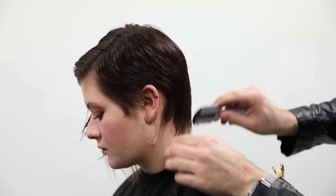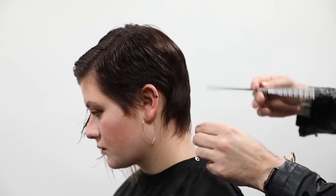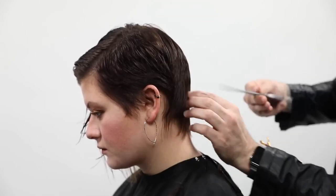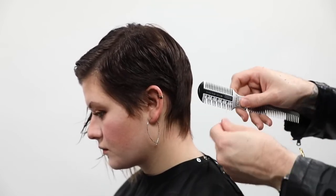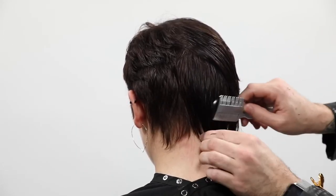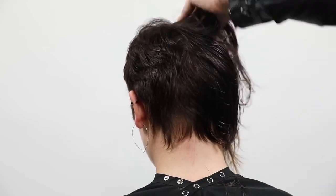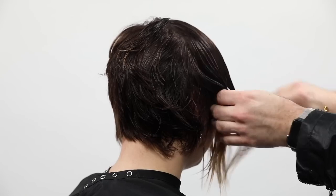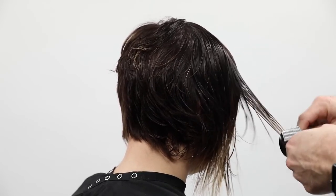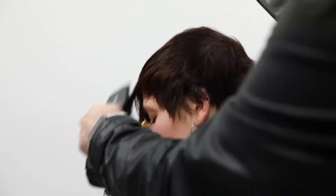I've got the Donald Scott carving comb - this is a really cool tool available on freesaloneducation.com. I'm using the 50% carve side to work the nape of the neck, which takes out 50% of the hair and leaves the other 50% on the head. It gives texture, it's a good way to collapse a shape a little bit, and this is helping me tuck her hair down into the nape. I'm leaving that bulk on top, tucking it down, and creating that fun hairline where it starts a little shorter in the middle and gets a little longer towards the outside.